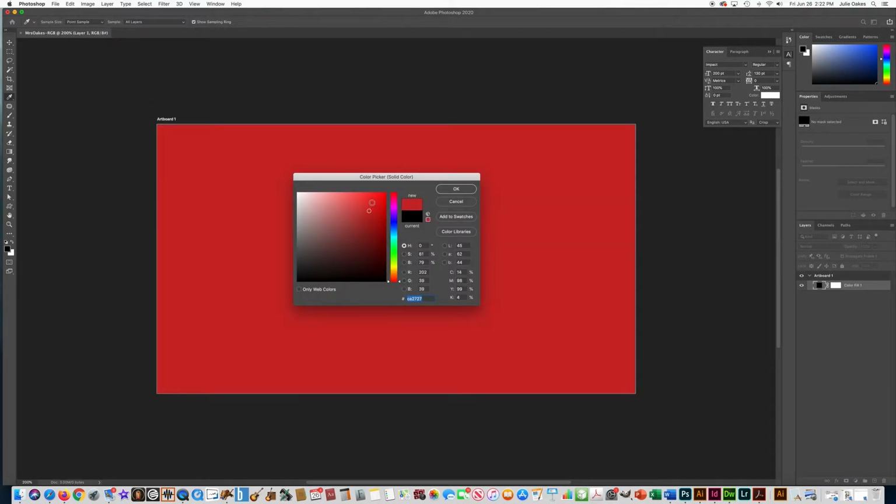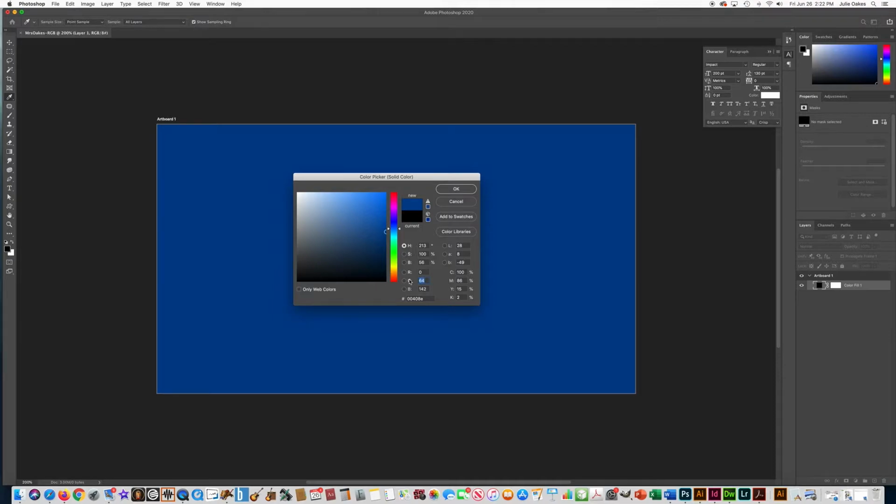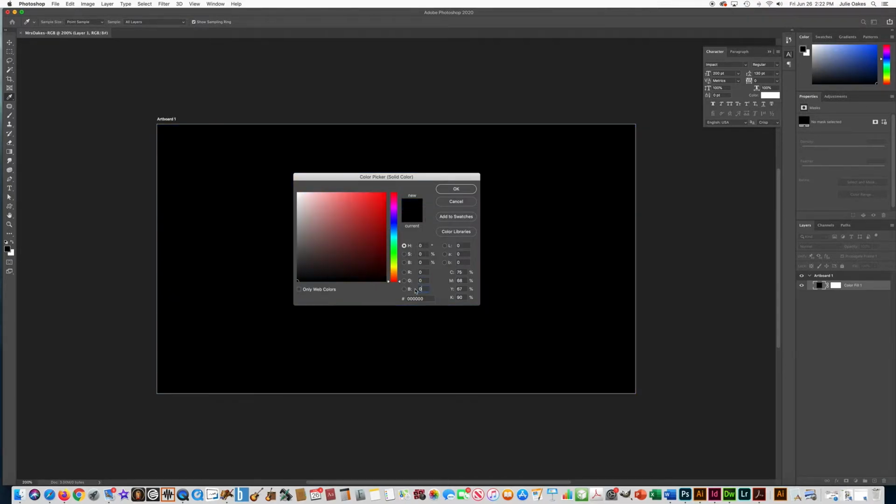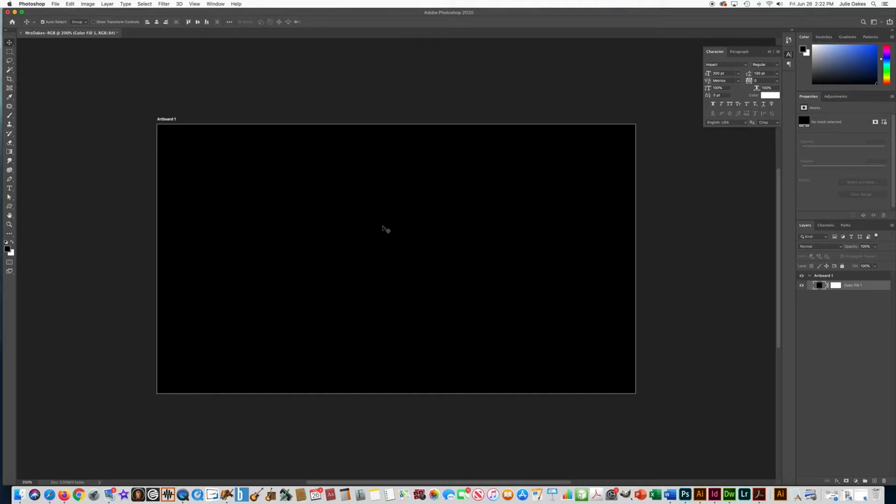So you can see here it lets you make the background any color you put it on, but what we're going to be focusing on is how to make RGB colors. So I want you to make the background black, and to make the background black in RGB you need to enter 0 into the red, 0 green, and 0 blue. So to make black, RGB is all zeros. So press OK. Alright, now we're going to type some different colored letters using RGB.